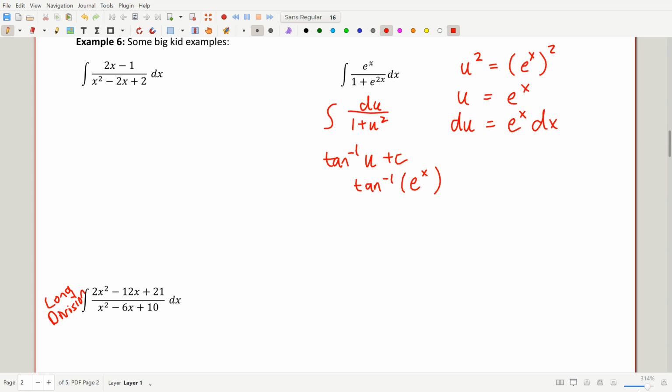I don't believe there's one like this in your homework. This is one where you would start out with some u sub, but you don't get exactly what you're looking for. As a matter of fact, I think I may have wanted to change what number is right here anyway. No, I did. I made the change. So this one is good. You don't get exactly what you're looking for here, so you almost do another fancy form of one sort of thing. But this one I'll definitely do, and we'll take a look at it. But yeah, I want to give you guys some time to at least try to complete some squares.